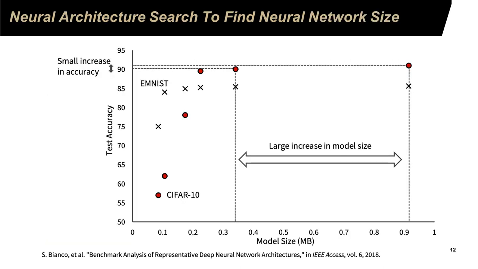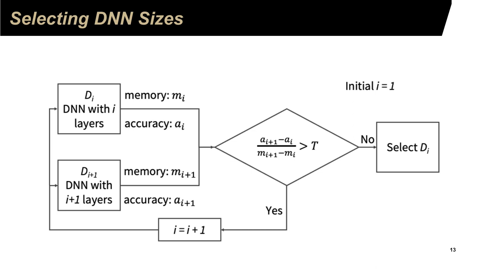The next question is the size of each module. We do not preset the module size — instead, the size is determined by the data. We pass the data into our root module and grow the root module as large as necessary so that the different categories can be classified correctly. We start with fewer layers where accuracy will be too low, then grow the layers. In the extreme case, the root becomes the original very deep neural network where all categories can be classified by the root node only, and we do not need a tree.